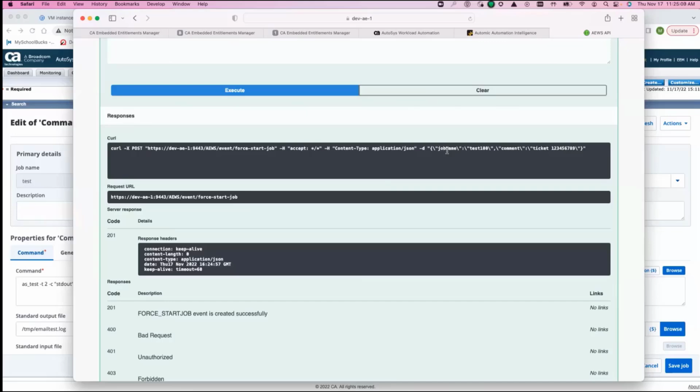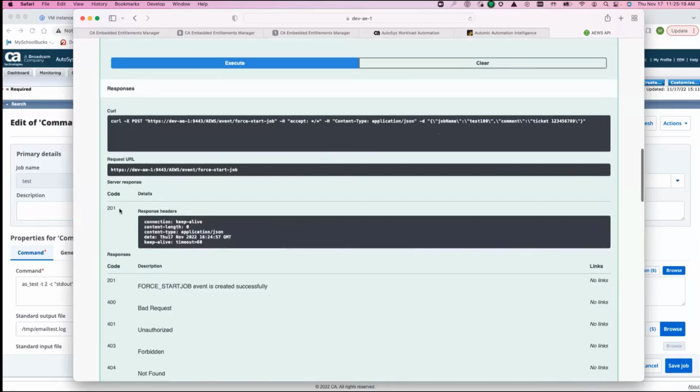So I could just copy and paste that, the URL that's being used, but it also gives me the response as well. So I got a 201, so it's successful, and just like a regular send event, there's really no output unless there's an error.